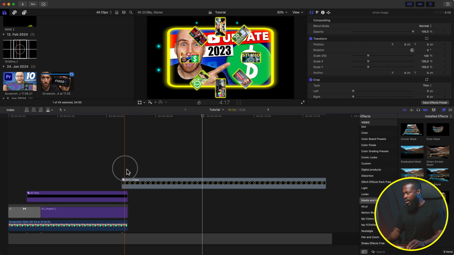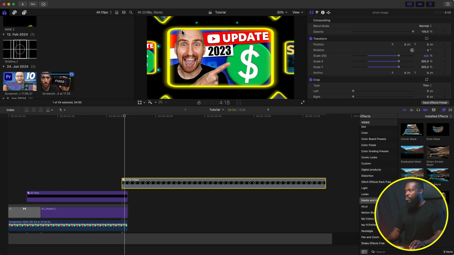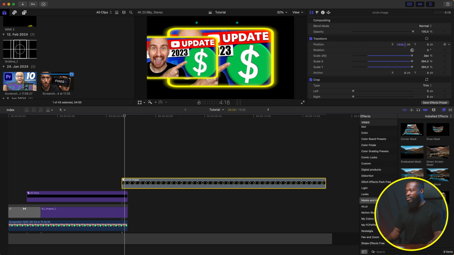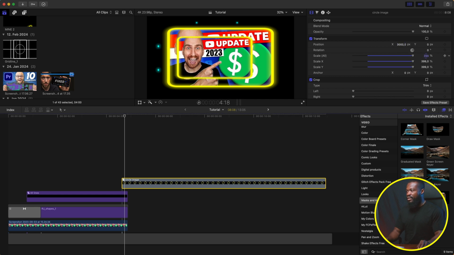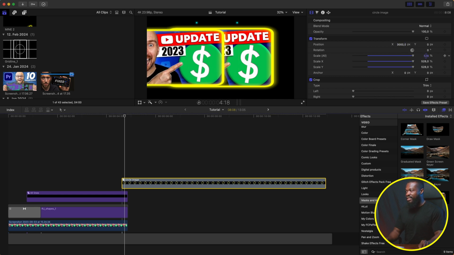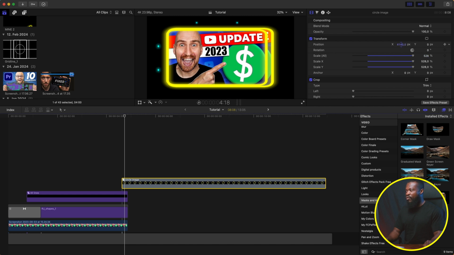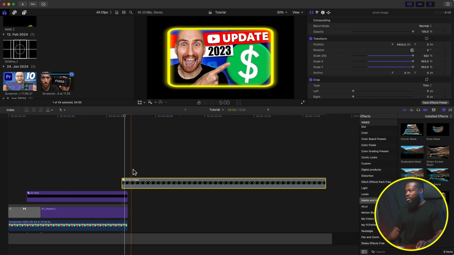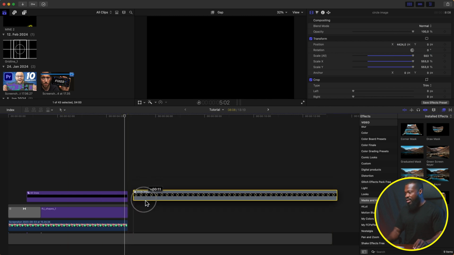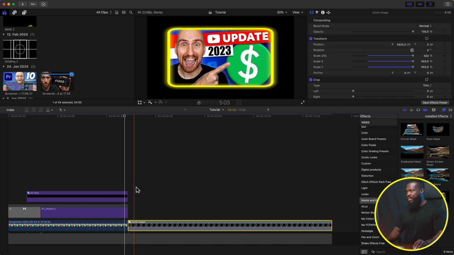I'm going to show you why. Make sure you select that. And let's increase the size of it. We want it to match exactly like this image because that's the one that's going to rotate. So I'm just going to increase that, use the x-axis to move it to this side and increase it so it's going to match exactly the position of that image. So now it's matching it. We can just drag it back to this side on the timeline.